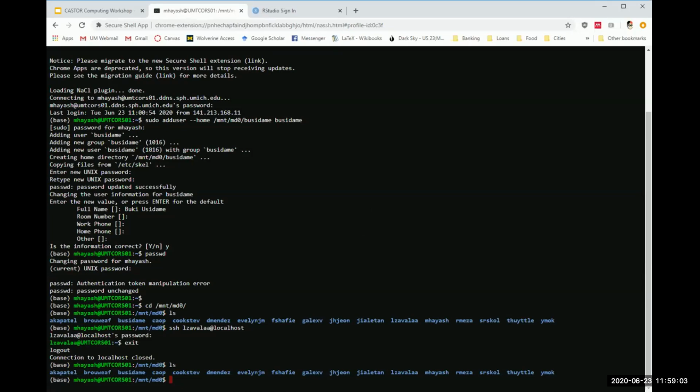So when you're navigating around the system, if I want to go to my home, that directory would be /root/home. Alternatively, because of this system's architecture, it would be /mnt/md0 and then the name.